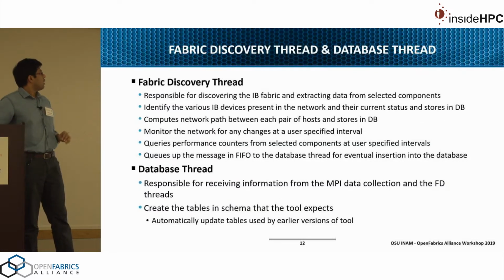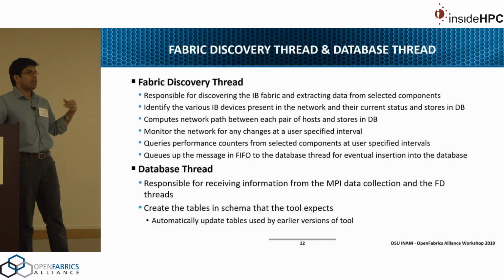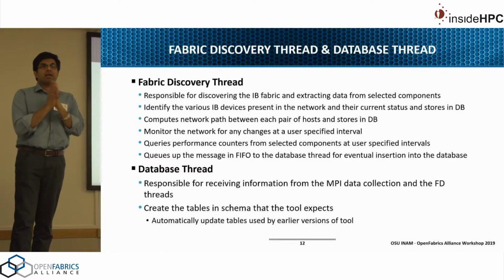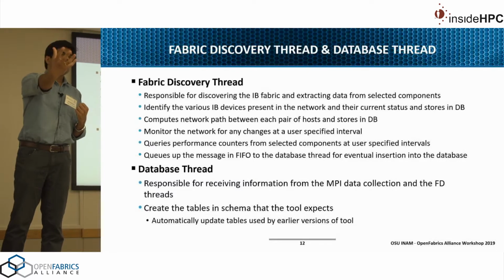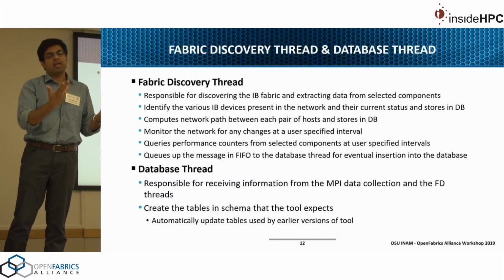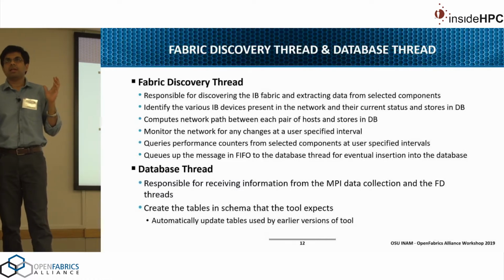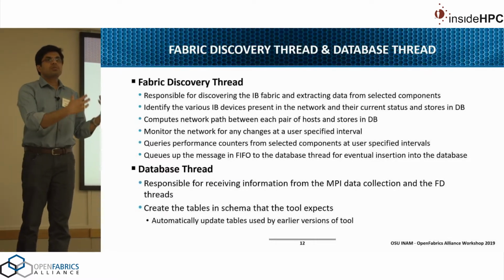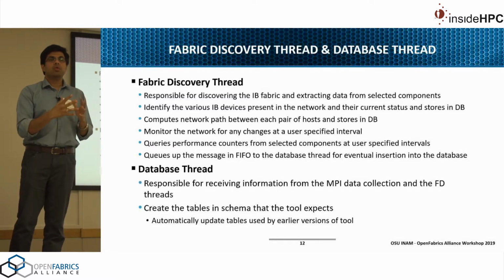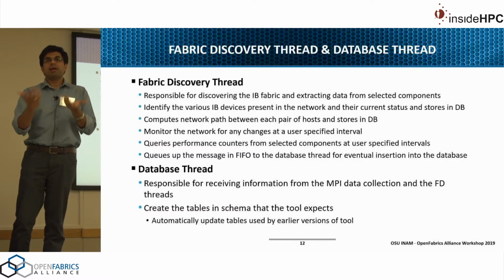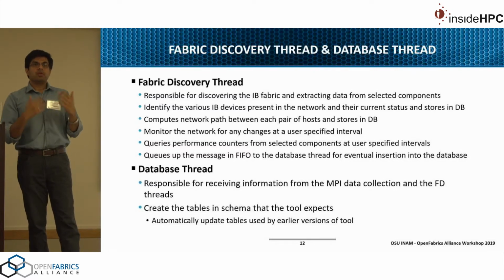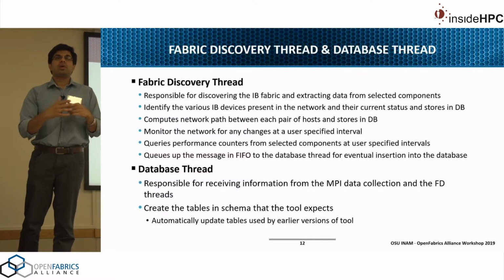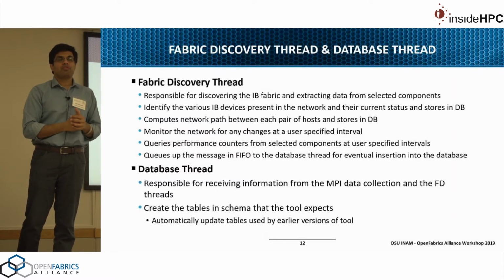So this is again going back to what I had mentioned earlier. We have different kinds of threads. The daemon has multiple functions to perform: gather data from the network, gather data from the MPI library, and gather data from Slurm or any, let's say, cluster manager. Different threads are tasked with these different jobs, and based on the load and the amount of time it takes, the number of threads can be dynamically modified by the system administrator. For instance, as a sysadmin, you know that you have a 2000 node cluster. For a 2000 node cluster, you might need 4 or 8 threads to query the entire fabric in a reasonable amount of time.